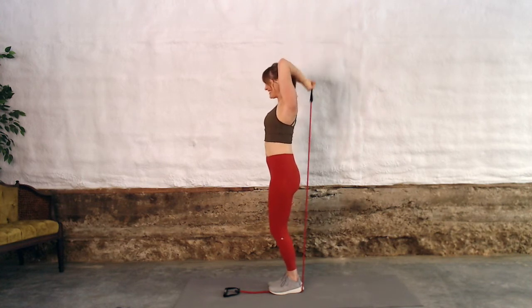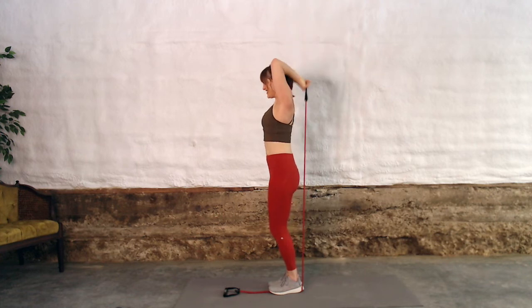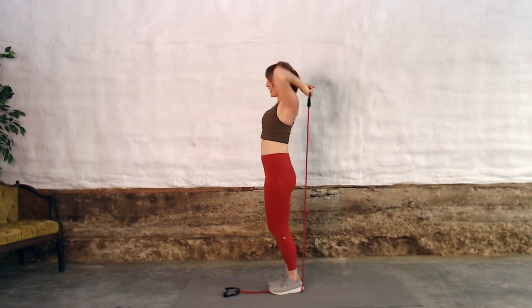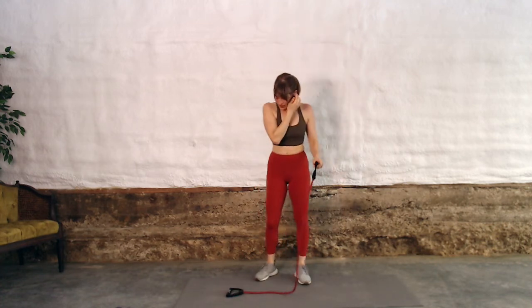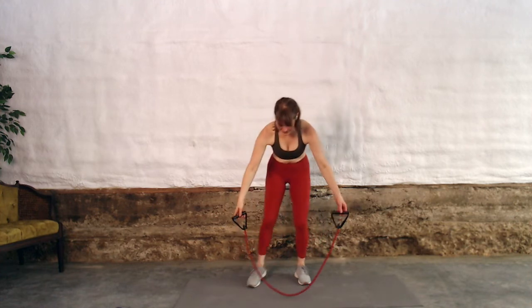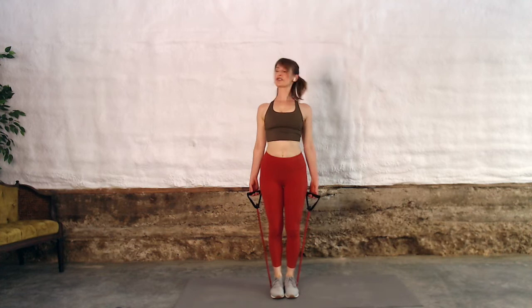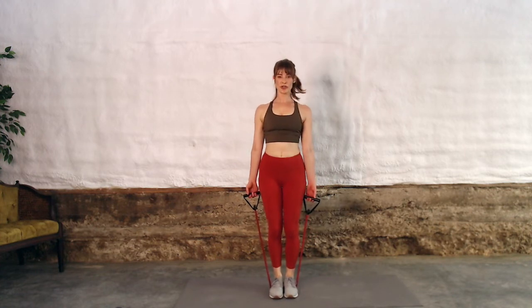So work hard, big push. Big push, two more. Arms are gonna be nice and pumped, activated, and maybe a little bit sore tomorrow. Little bit of soreness is not a bad thing. 1 or 2 feet in, shoulders back and down. Set your shoulders even before you begin, knees soft.